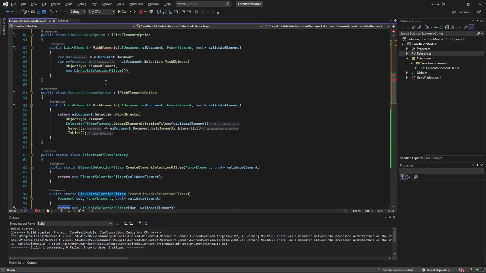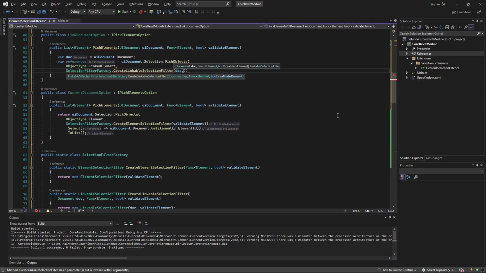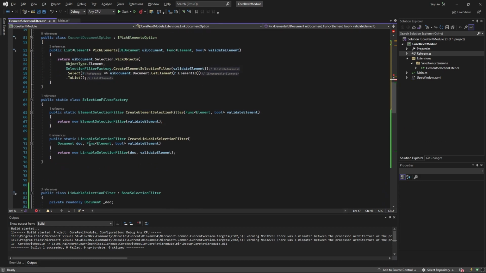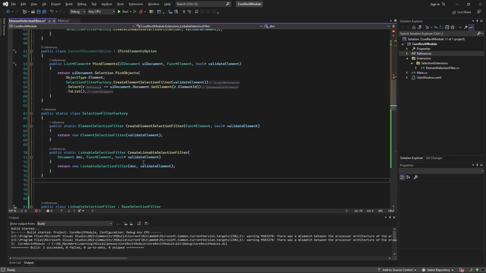There we go. So now here we can again go with the SelectionFilterFactory, CreateLinkable, pass a document, and pass this validate. So again, what we're doing is making sure that if the instantiation of some of these selection filter elements changes, there's only one place where that part should be changed, and that is here.